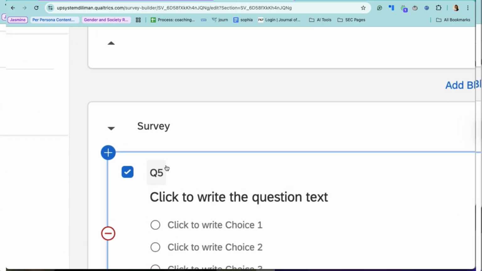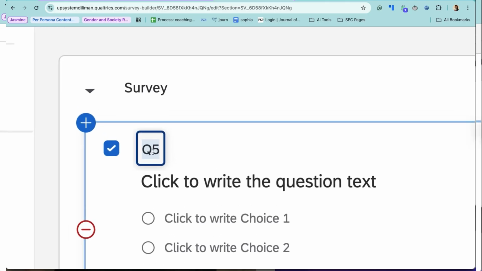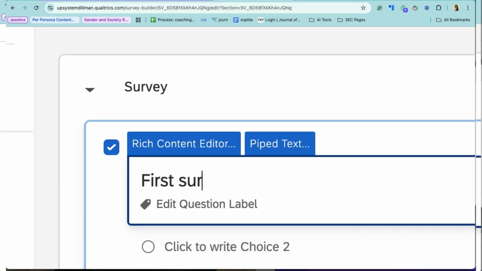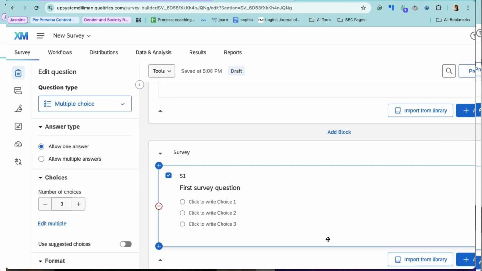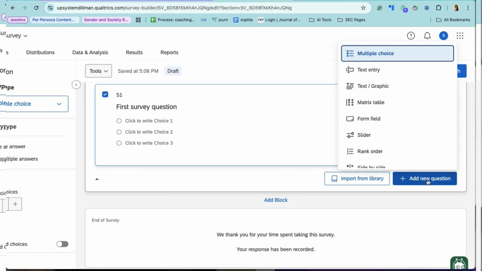Because this is already the survey block, the code that we can put here in the code section can be S or S1, because this is our first survey question. So this is the very first question that we're going to ask the participant if they agree to the consent. We can choose to add more questions if we want.